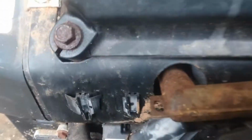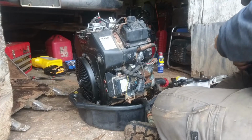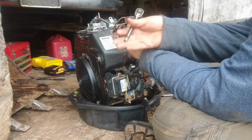I'll take a valve cover off right now just to see how it. It's a little rusty right there, but I'll take a valve cover off just to see what's going on inside. Let me get my 8mm. Hold on one second. Actually, I got the muffler standing up like this. I can put the phone on it. Let's see. I thought it was good. God, I wasn't thinking. I was hoping it'd be.